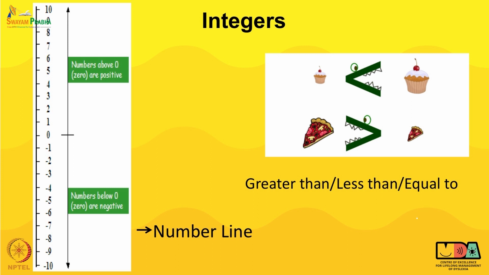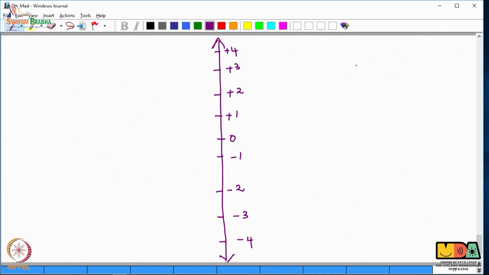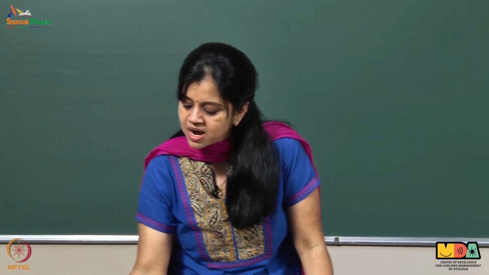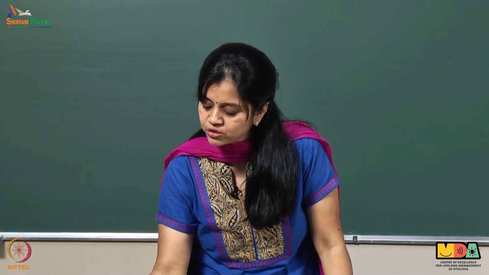So, when you ask them to compare two numbers, say maybe which is bigger, 4 or -6, all that the child has to do is just draw a stick man against the number that they see, that is 4. And the next one that they see is somewhere over here, which is -6, and who is on top? 4 is on top. So, who is bigger? 4 is bigger. And how do you put the sign? The crocodile will open its mouth towards the bigger number, and hence you put this sign.